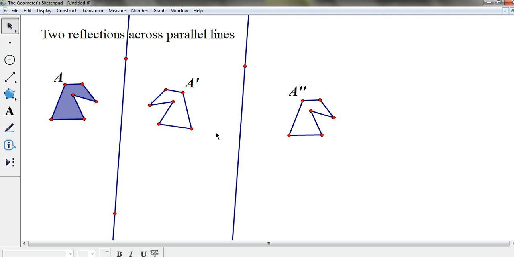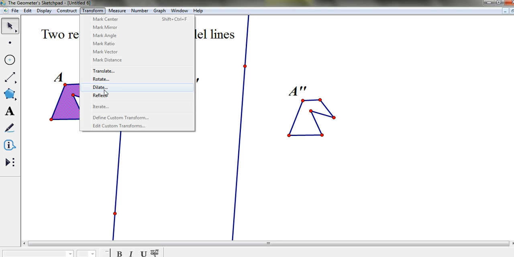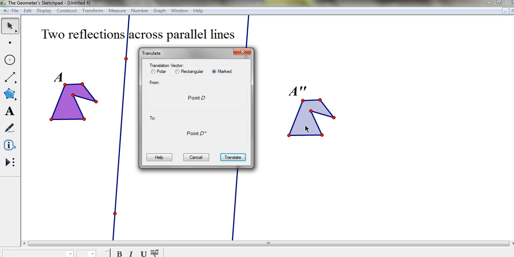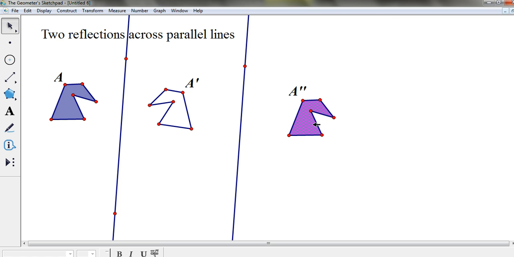Okay, that was going from here to here. It showed the little dotted lines. And now I'm going to do that. And when I translate it, it's going to use that vector, and it filled in right here. It was translating according to the marked vector, and now it's filled in. So you can see that the translation got me to exactly the same place.